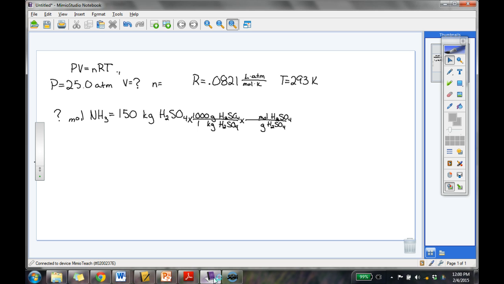We have to use our mole ratio. We know that's always 1. Then we have to figure out our number of grams by looking at the periodic table. We take 2 hydrogens, and each hydrogen has a mass of approximately 1. Each sulfur has a mass of approximately 32, and each oxygen has a mass of approximately 16. So we take 16 times 4, 1 times 2, and add all those numbers together, which gives us about 98. Because we're only using 2 significant figures up here, we don't really need to worry about how many significant figures we have further down.